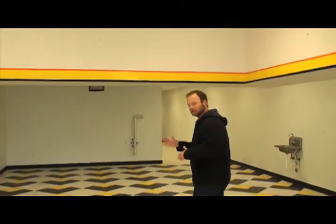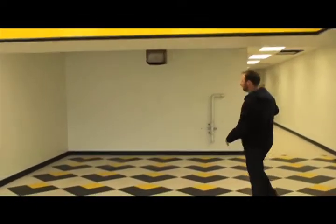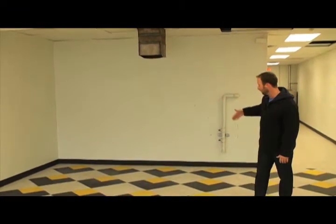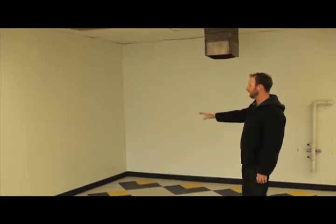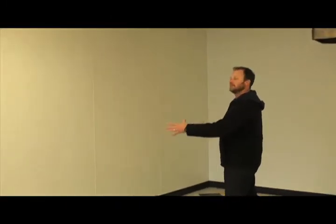If you walk with me I'll show you how the flow will go. Right here imagine a big counter like any other fast casual restaurant where you order — cash register right here. You place the order and you'll be able to see the kitchen through a big pass-through window right there, so you'll see dogs coming out the window. After you order, you'll come down here. Imagine a big Pepsi machine right here for sodas, tea machines, area to get your condiments. Once you've got your stuff, come back out, grab a table, and then we'll bring your food out.